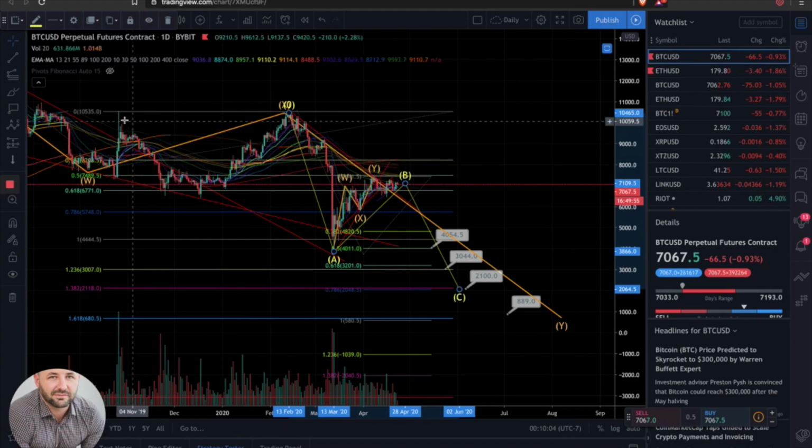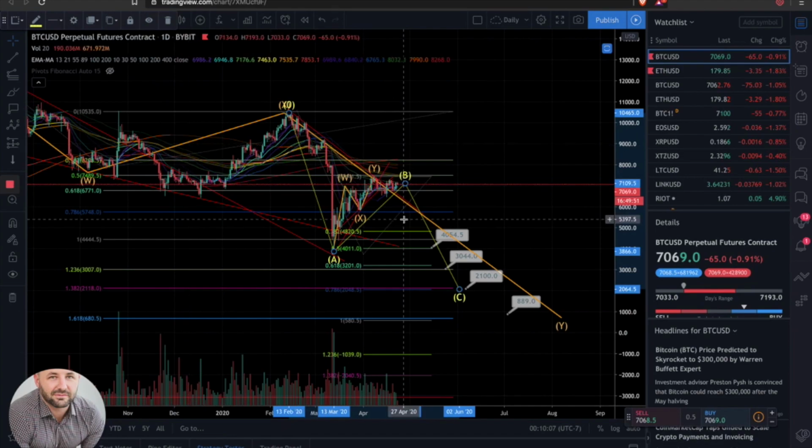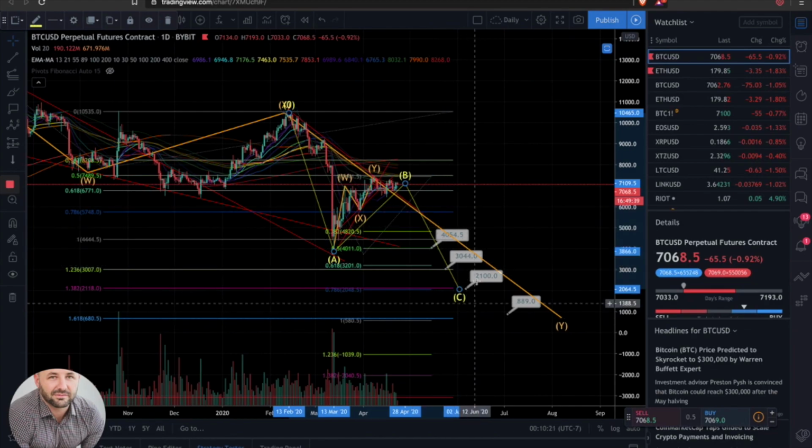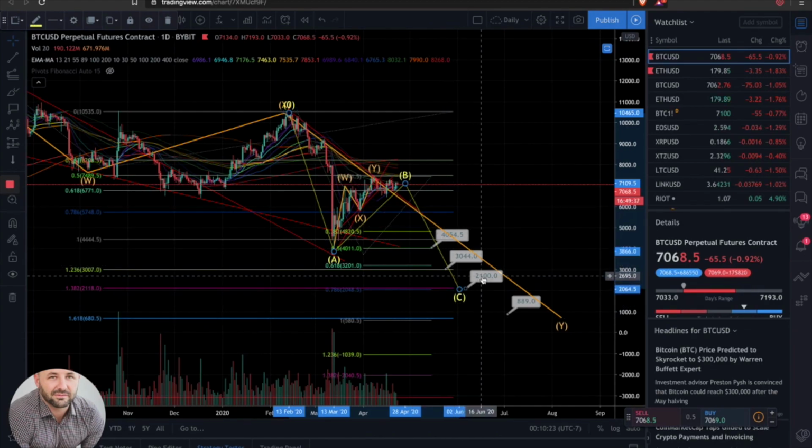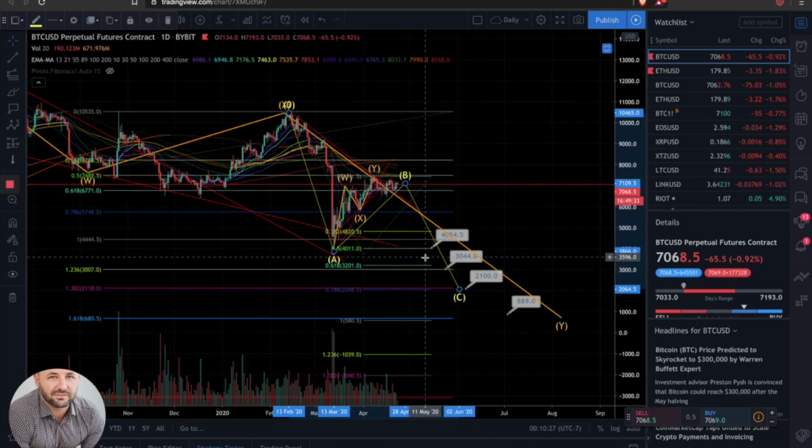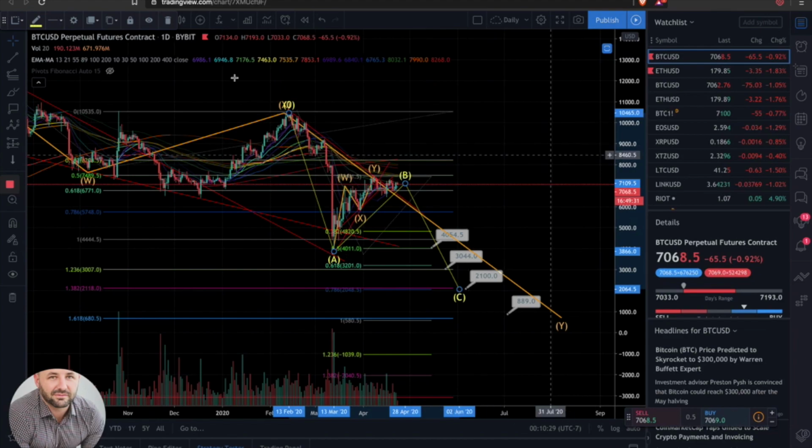We did actually do that right here too. We broke the trend line, we kind of bounced on top of it, and then we just fell right back in. So we might kind of just do that as we roll through and then just fall right back through, creating that other 5-wave down that we're looking for, this C wave. So that is what I'm looking for, a little bit more on the macro. Again, just being aware of it, and this one is ever changing because obviously the smaller time frame will make up what the larger time frame looks like.